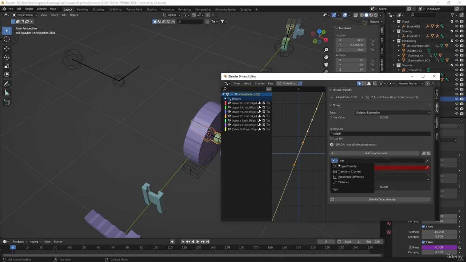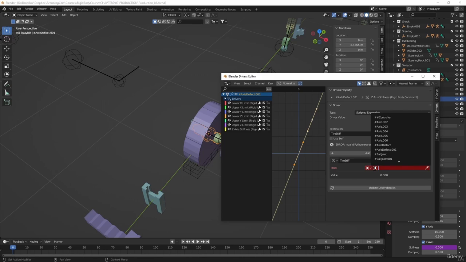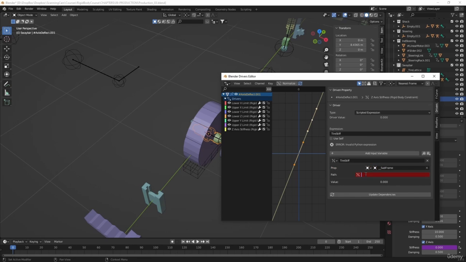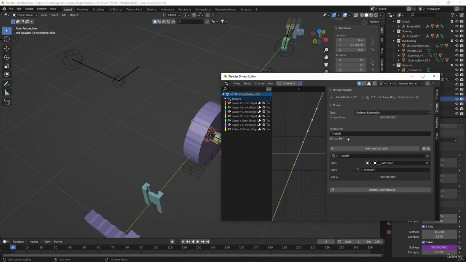Okay, and we'll do single property. We'll call it tire stiff. And we're going to pick the subframe, 2 underscores, and we want this to be tire stiff, like that. Okay, and we have that value, and we don't have any errors, so that's good.